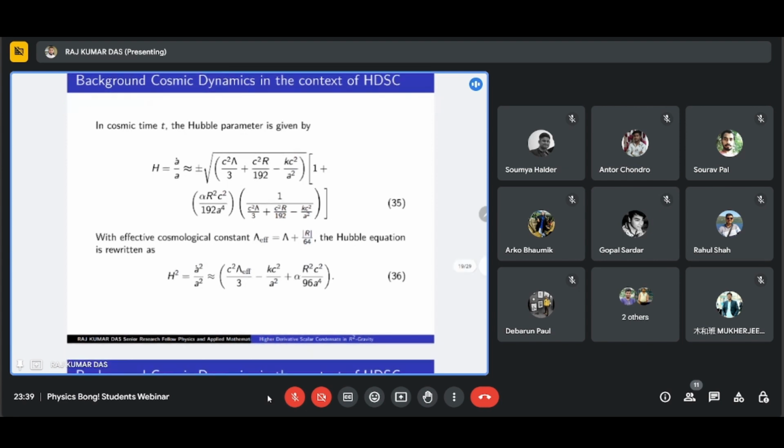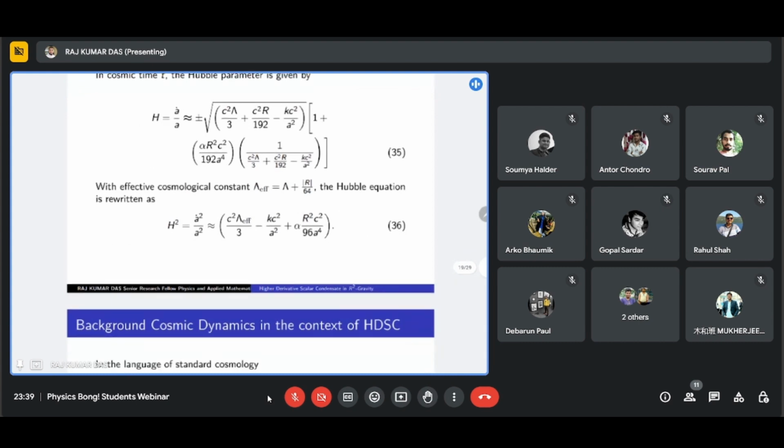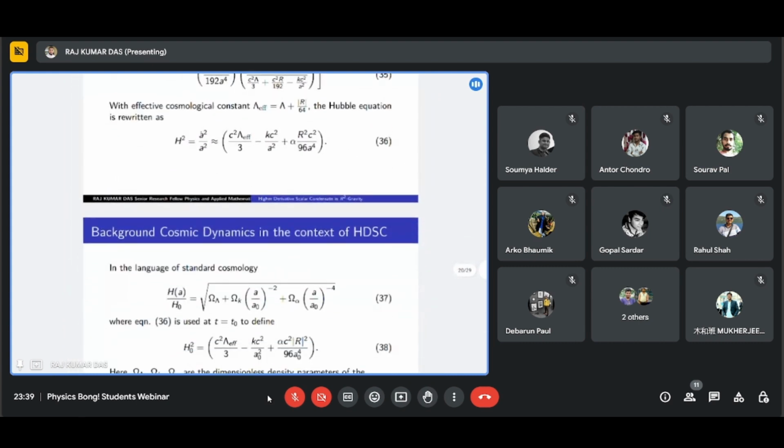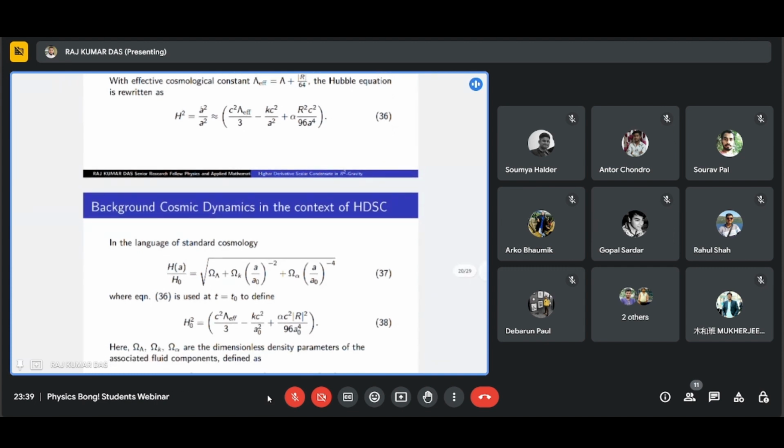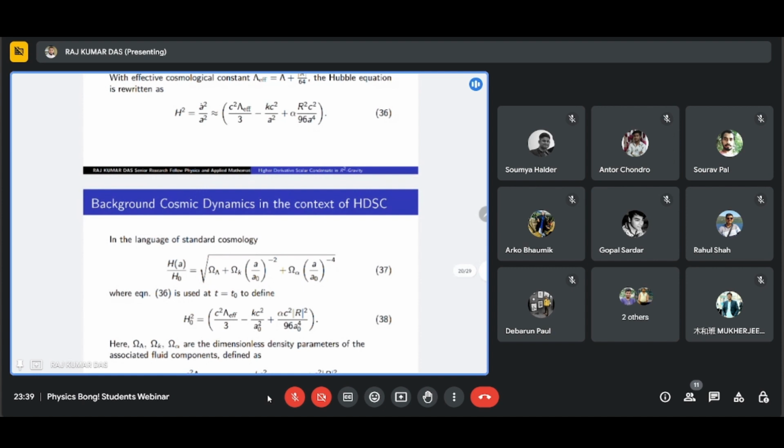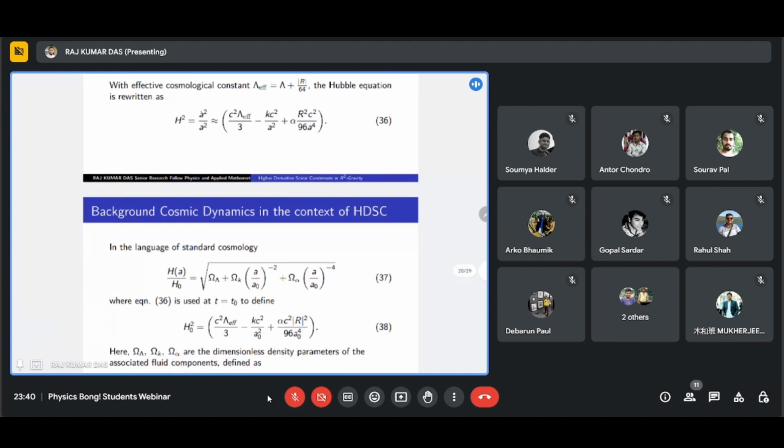And if you basically focus on this Friedmann equation, you will get this kind of behavior in the language of standard cosmology. If you study the Hubble parameter, you will get three components here. One is the curvature part, and one is the cosmological constant, which denotes the dark energy, and also this alpha part. But in the basic cosmology context or textbook, the a to the power minus 4 signifies that this time crystal part actually mimics the radiation, or the radiation dominated picture of the universe.